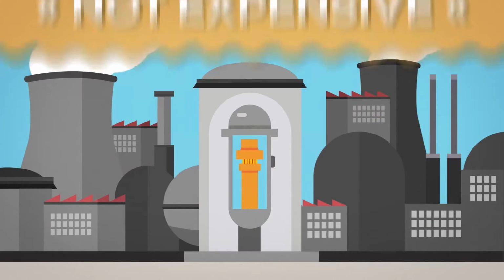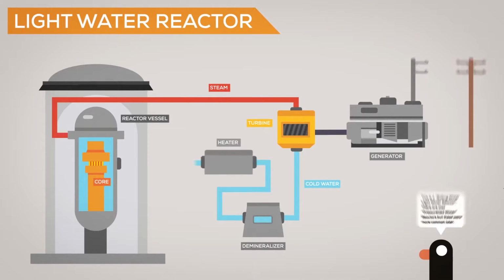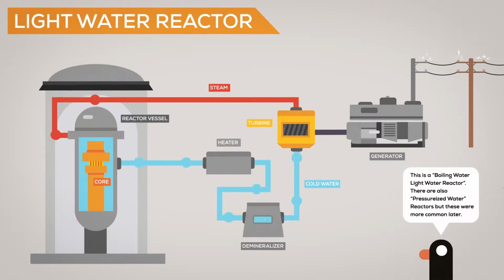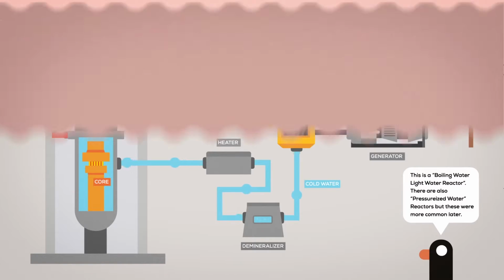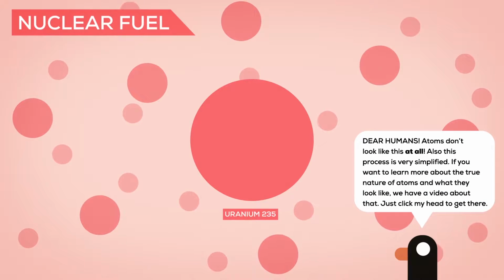terribly expensive. So, what does a light water reactor do? Well, the basic principle is shockingly simple. It heats up water using an artificial chain reaction. Nuclear fission releases several million times more energy than any chemical reaction could.